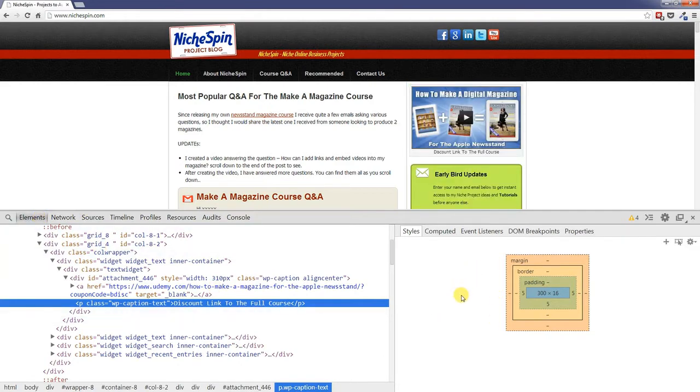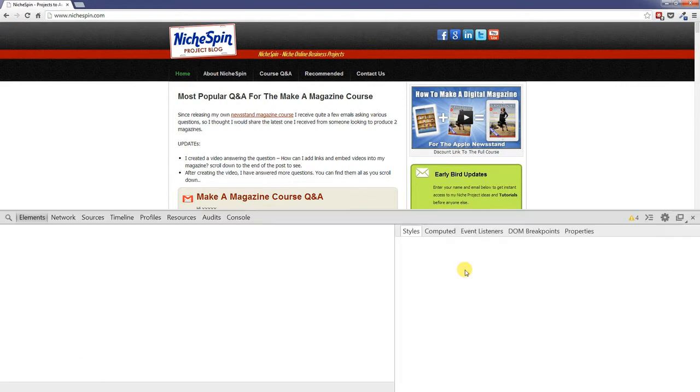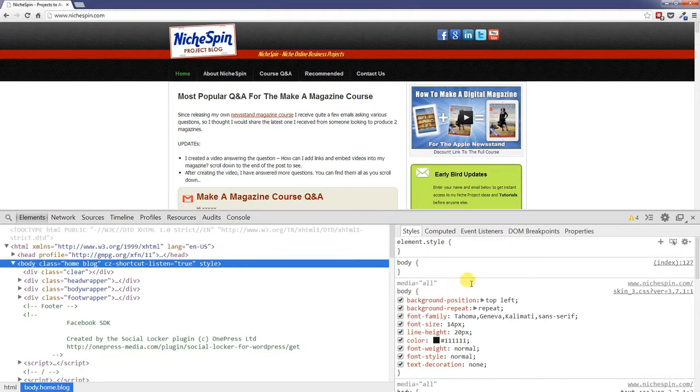Now you notice on the right hand side it's not showing me the CSS. I've noticed there are some little bugs sometimes that I need to make this inspector panel, the development tools, disappear. So I'll press Ctrl+Shift+I, bring it back again, and as if by magic the CSS reappears.